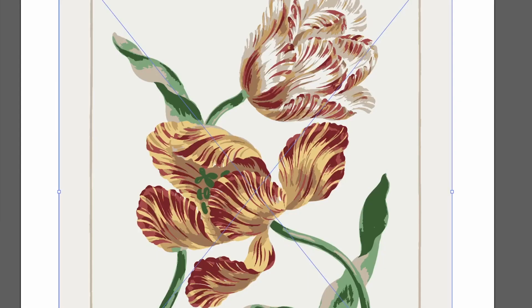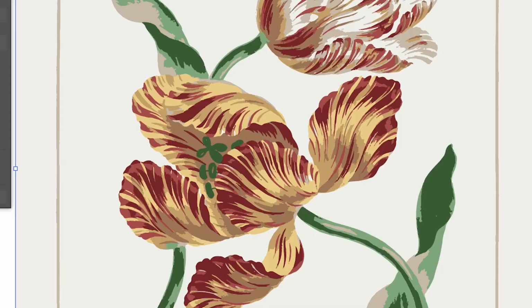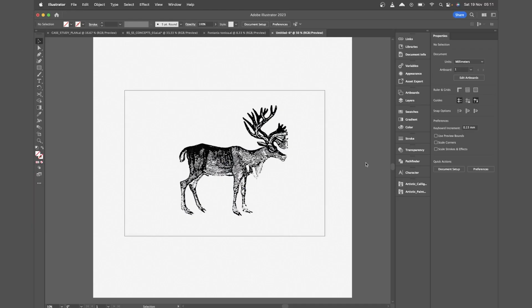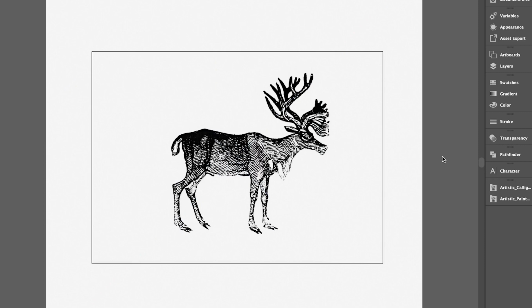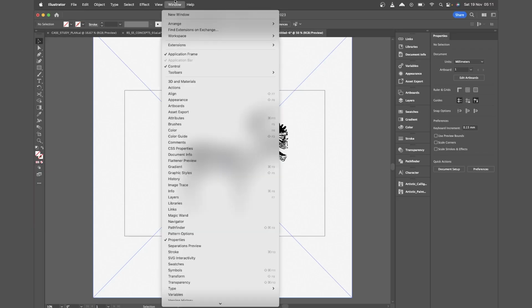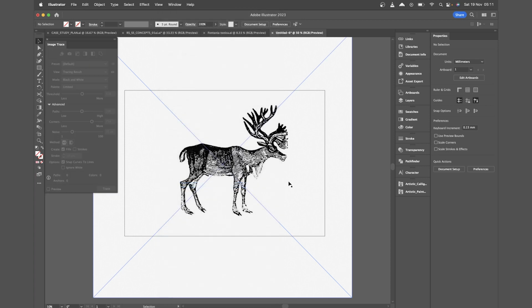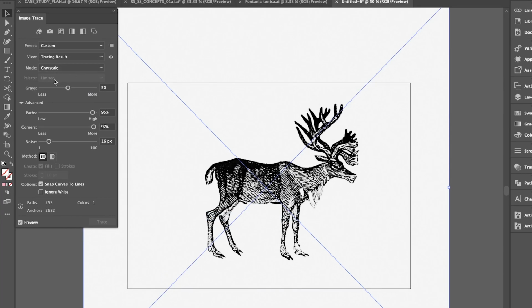And I saved the best till last today, my final tip being the image trace tool. Now this is just great for vectorizing any image. And I'm also going to show you how to recolor those images once vectorized. So let's start with an easy example. Right here we've got a deer etching, which is a flat JPEG and I want to turn it into a vector. Now we could do a default image trace, but if we do that we're going to lose a lot of detail. So what I find better is to come into the image trace window by clicking window and coming down to image trace. Now if we select our image, make sure we've got preview turned on.